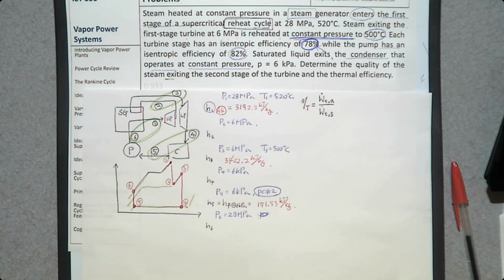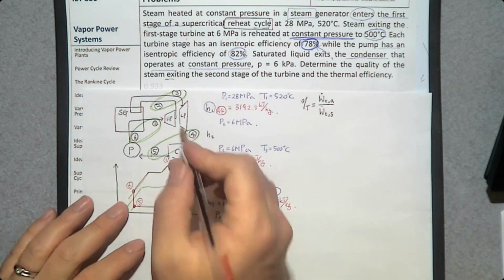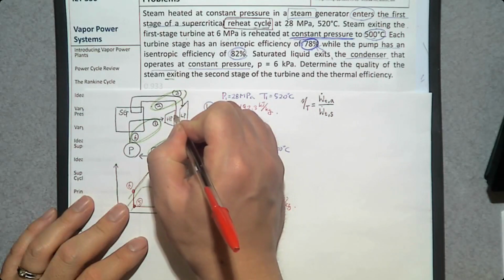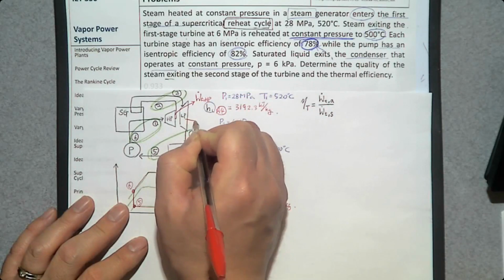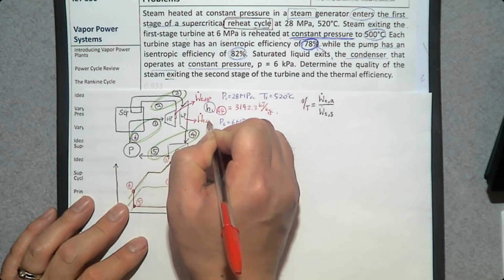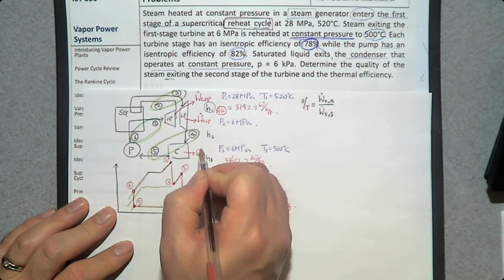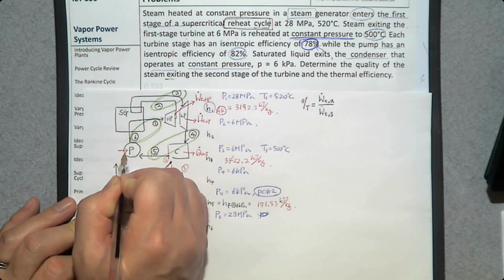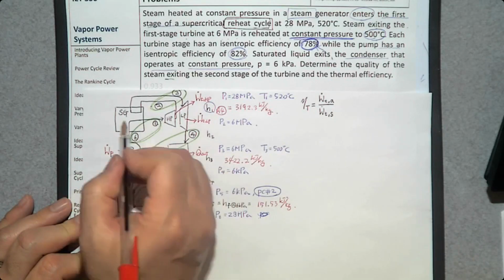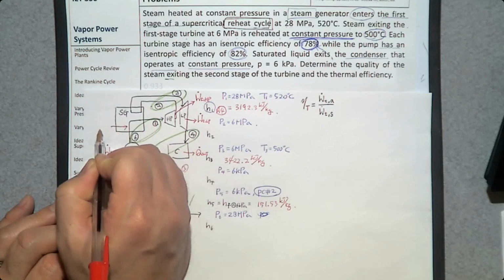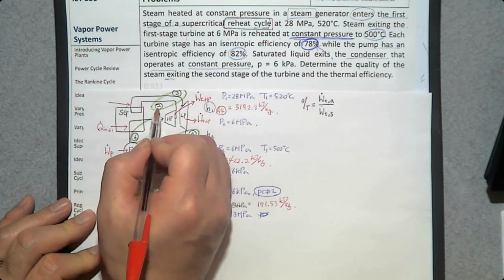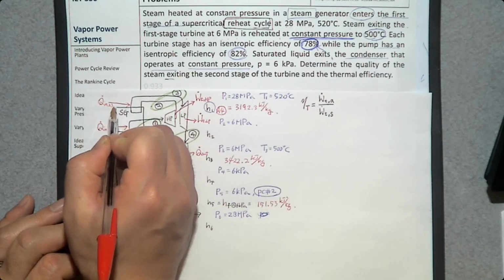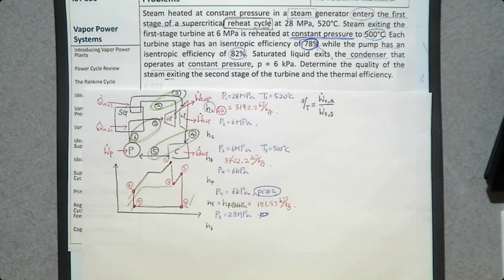So I want to determine this turbine power. By the way, let's write power too. This one produces W dot T from the high pressure stage. This one produces W dot T from the low pressure stage. This one rejects heat, W dot out. This pump consumes power, W dot P for the pump. And there is a heat transfer between 6 and 1, Q dot in. There's a heat transfer during the reheat process between 2 and 3, Q dot in, right? So these are energy transfers between the surroundings and the Rankine cycle, 1, 2, 3, 4, 5, 6.